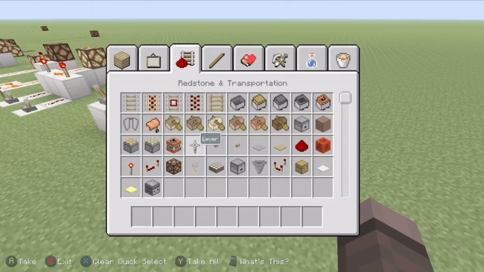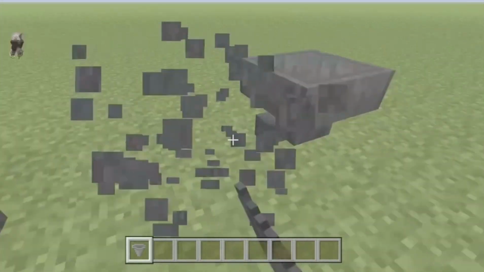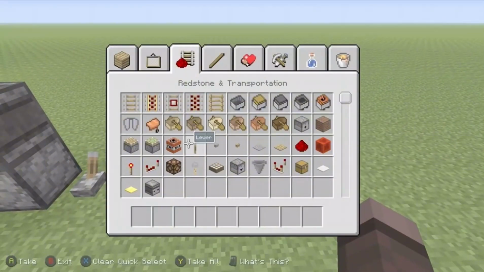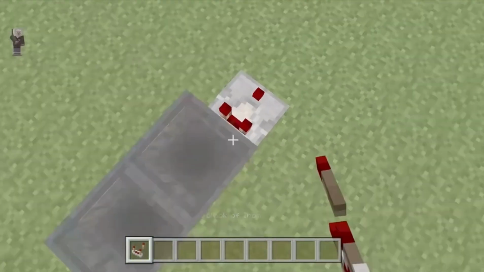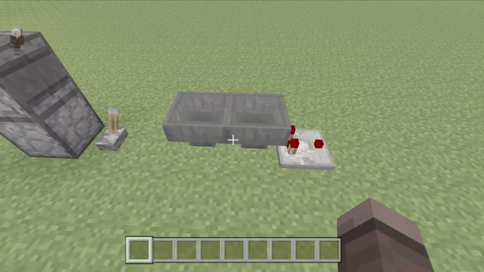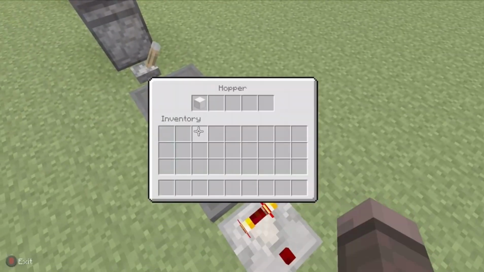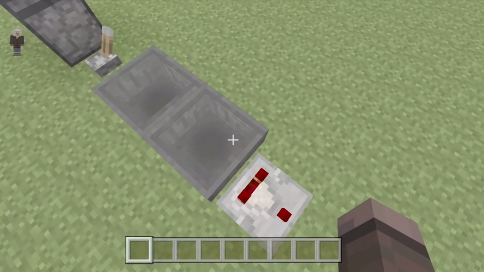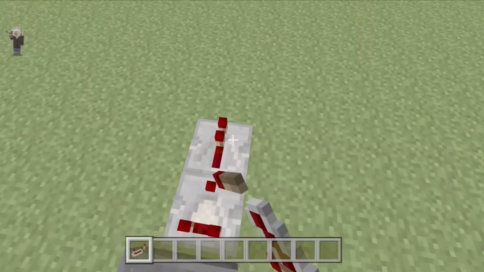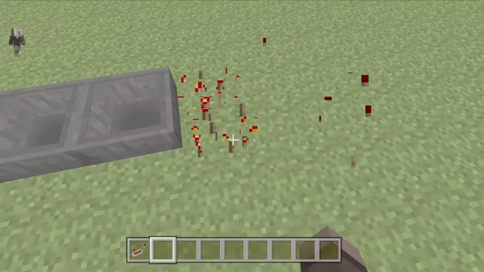Now what's next? Another simple one, a hopper clock. I've definitely seen this before. So this is just a regular hopper clock, where hoppers are going into each other, so it's going to be infinite. And then the comparator is just detecting the item on either side, and then it's giving it a power source. With that, you can tell, yeah, this is your input, and then that's your output. You can do whatever you want with that.